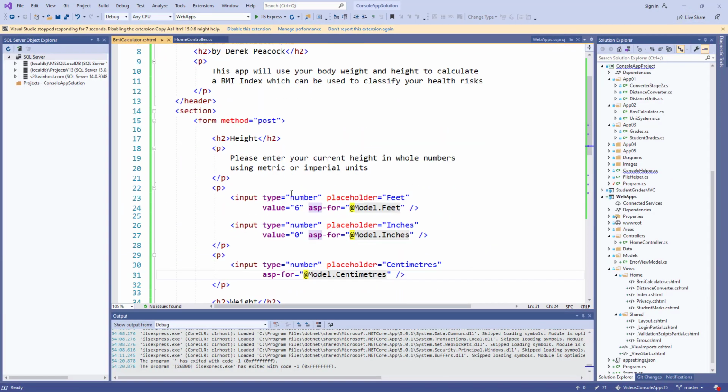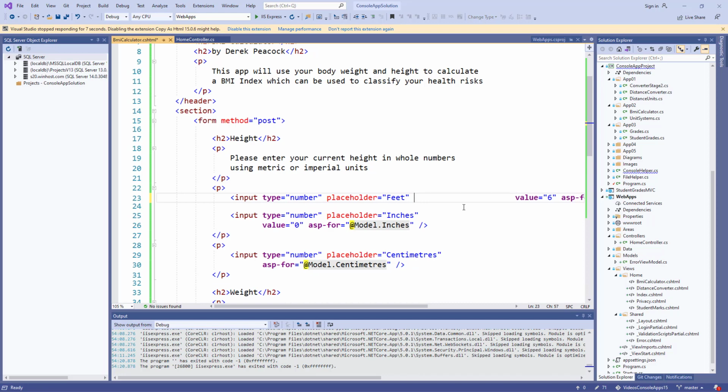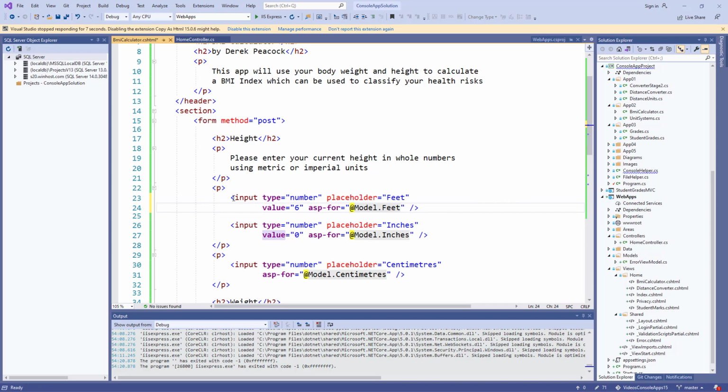One minor thing, I folded these lines over because they were getting too long. I regard that line as too long. I know you can see it all in this large window on a high definition screen, but if it was printed out, typically you don't want lines going on much beyond here-ish. So fold them over and indent them in so you can see that they're part of that line.